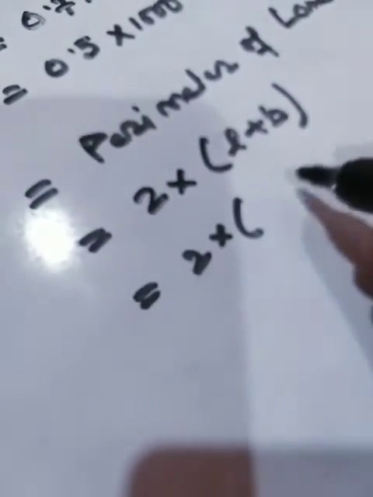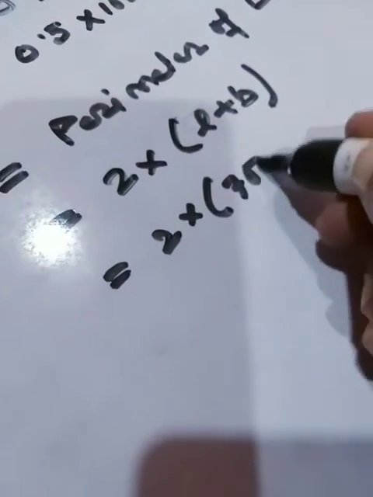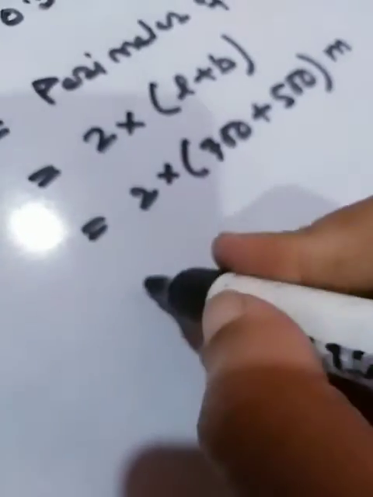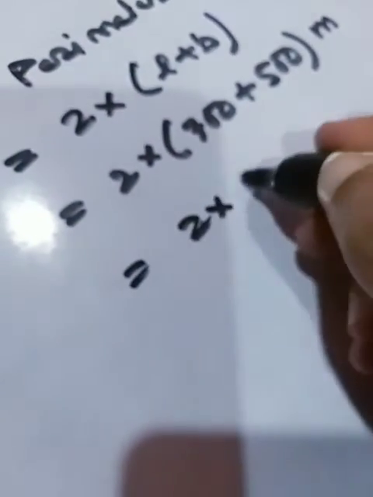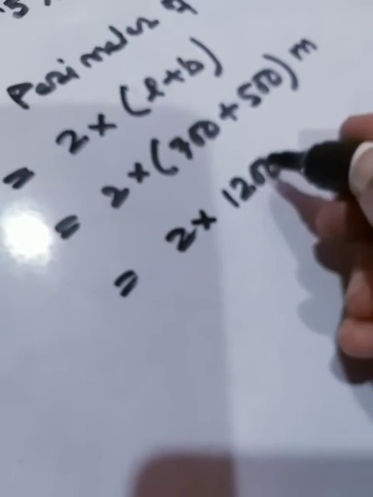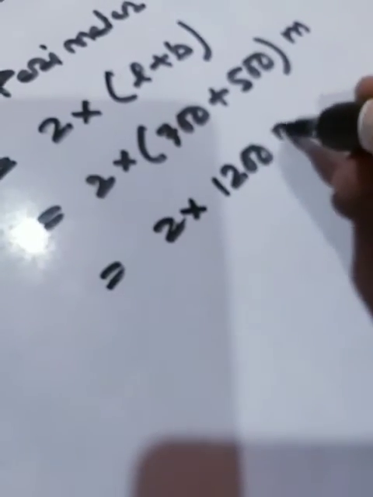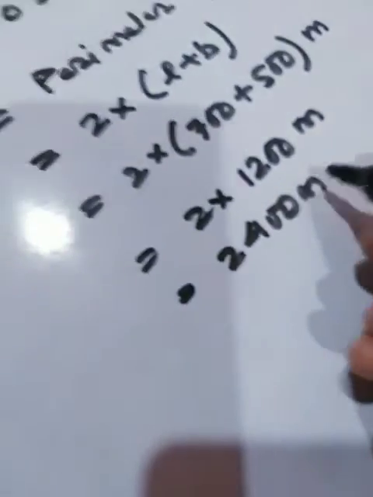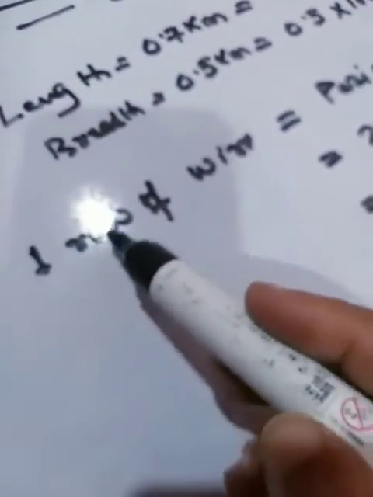So what is the measurement of length given, students? 700, and breadth is given 500. Absolutely right, and we'll write the unit outside the bracket. Now first solve this. That is 2 into 1200, isn't it? 1200 meter, and what is the product then? 2400 meter. But this is only the measurement of one row of the wire. But how many rows we have to make? We have to take 4 rows. So what we have to write?